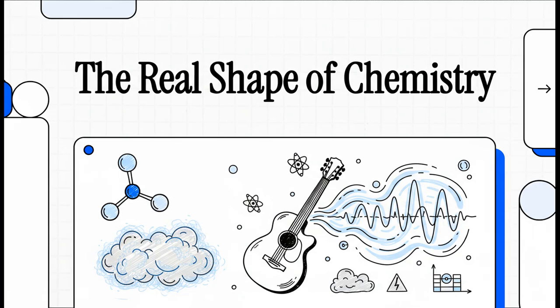You know those ball and stick models of molecules we all saw in high school? They're simple, they're clean, and they're not really the whole story. Today, we're going to peel back that simple picture and uncover the beautiful and honestly kind of bizarre, true shapes of chemistry. We're going to see how everything from a vibrating guitar string to the wild rules of quantum mechanics dictates how our entire world is built.